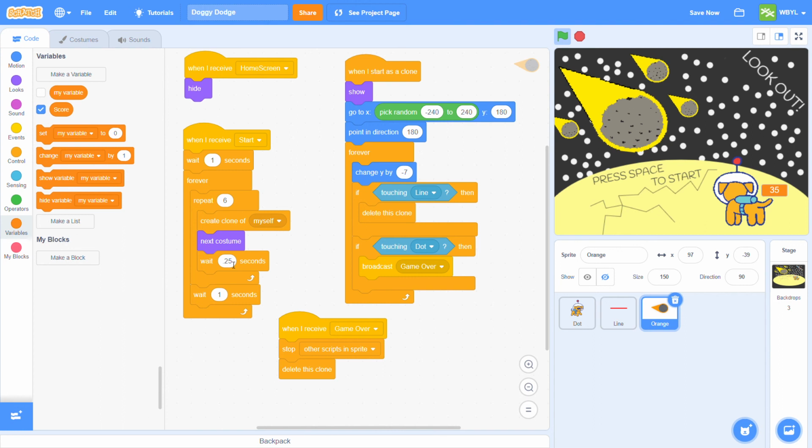We can change wait 2.5 seconds to wait 0.1 seconds and wait 1 second to wait half a second, so everything's moving faster. We can have them fall faster if you change this -7 to like -10. But really, whatever else you can think to add, if you want to maybe make a more detailed home screen or game over screen, go for it.